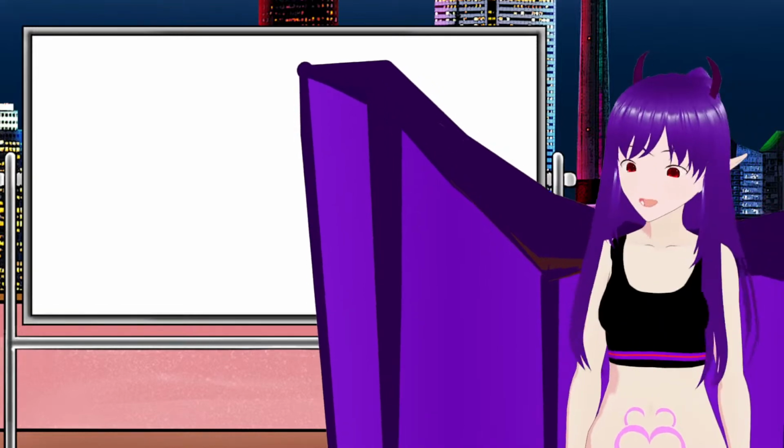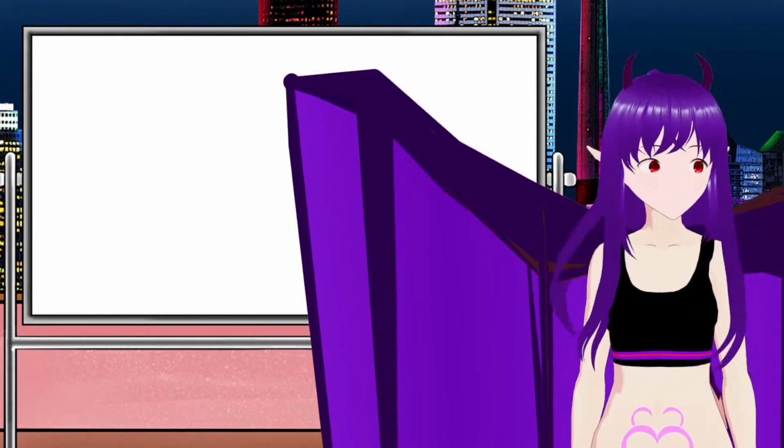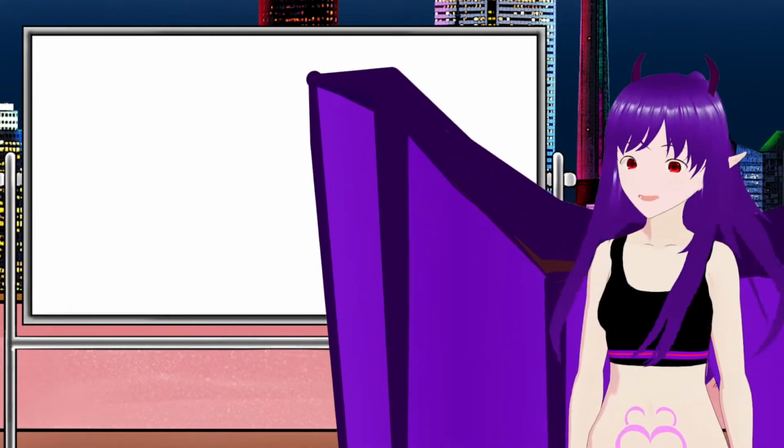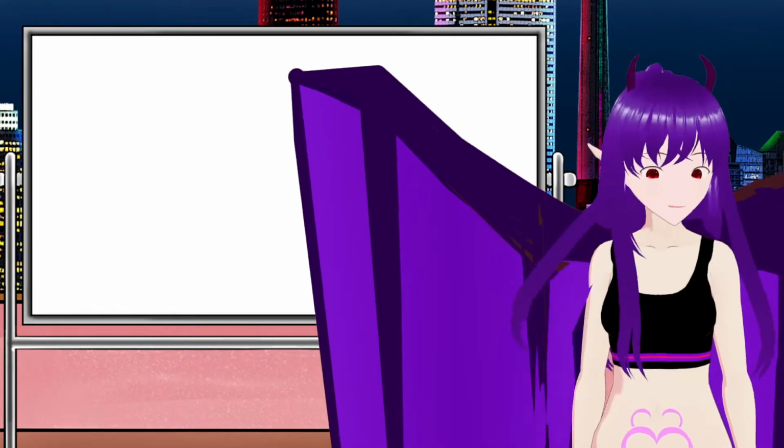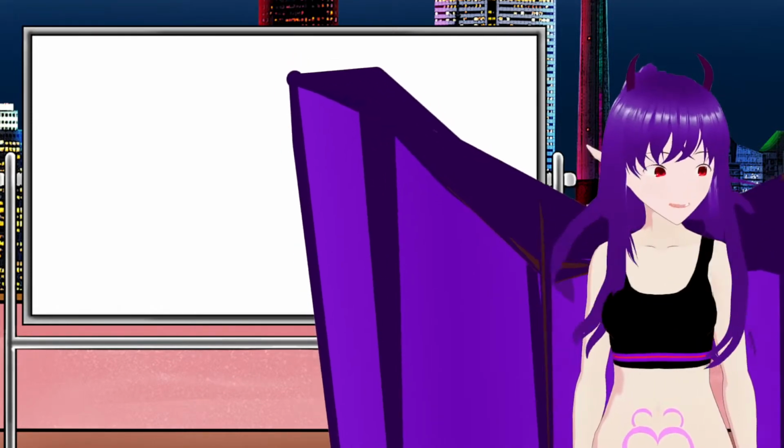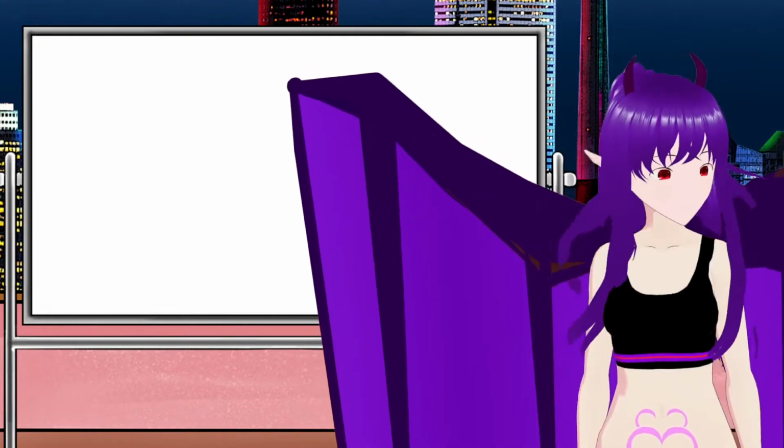Today, we are going to be attempting once again to capture our Eve probe and return it to the surface. So, I'll just fold my wings away, and we will get on to that.